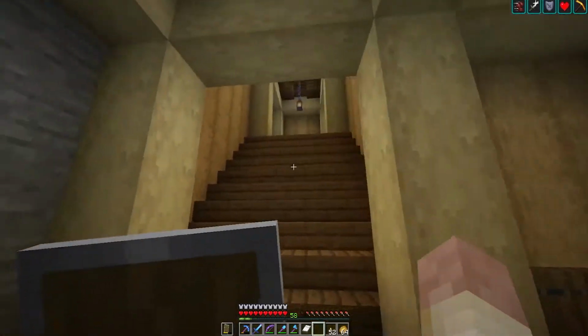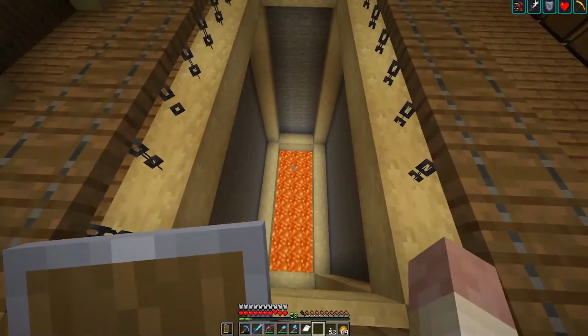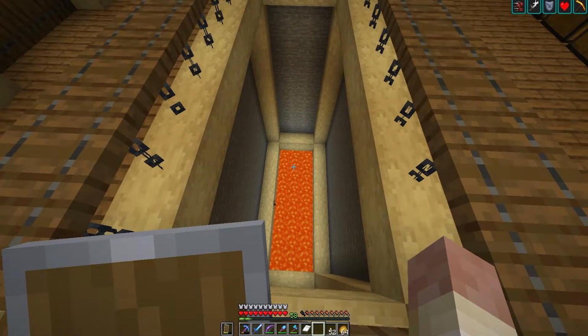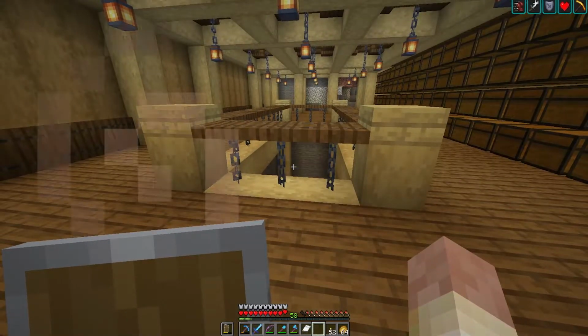Obviously we've continued the theme we did before. The only difference is we have this pit in the middle with lava. This is just so that we can get rid of items, and I didn't want to do like a dropper system. I wanted just to throw items, and I needed something to put in the middle of the floor there. So that's why this thing is in position.